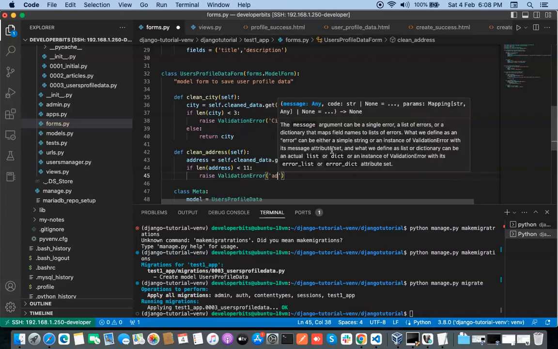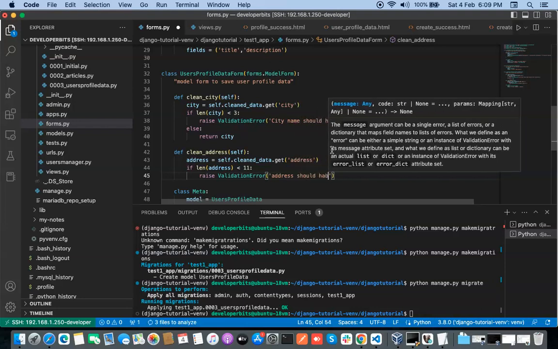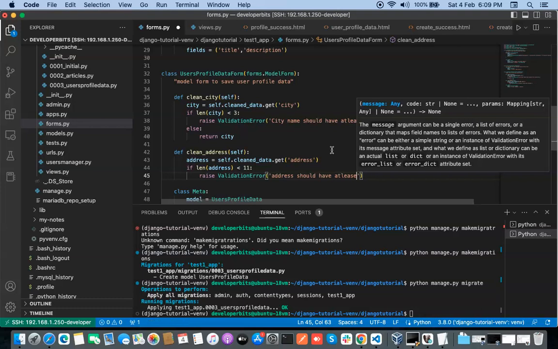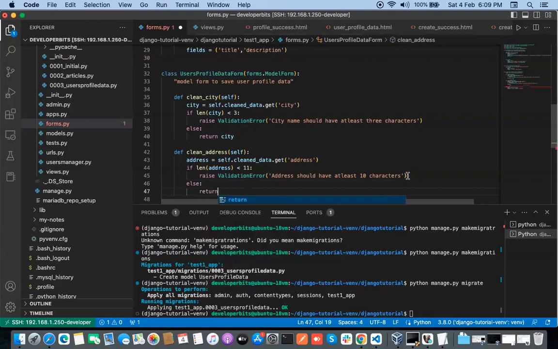So address should have at least 11 characters, so we can enter a validation here. So these are simple validations which we are typing here. Just return it so you can understand how validation actually works.